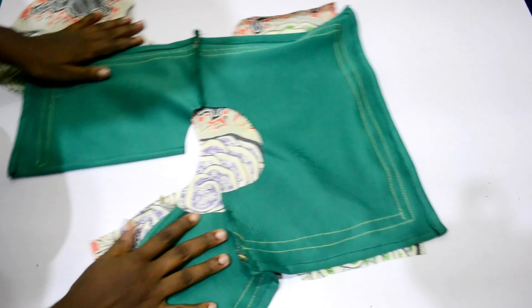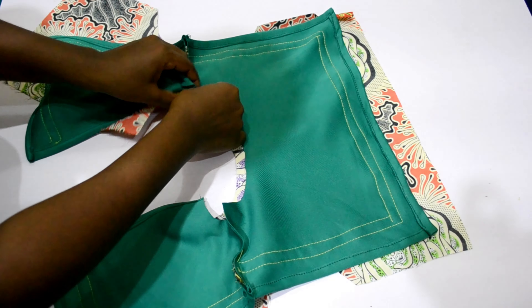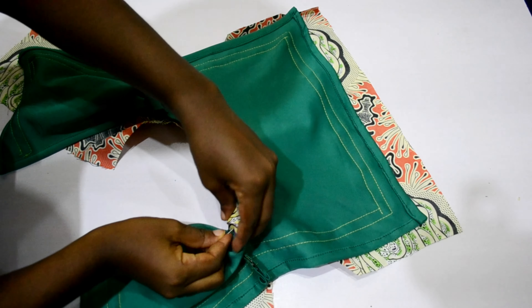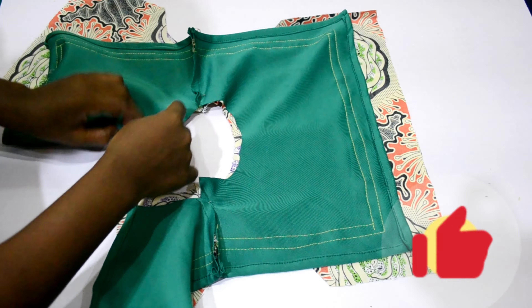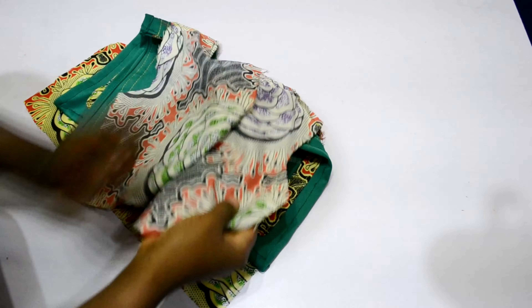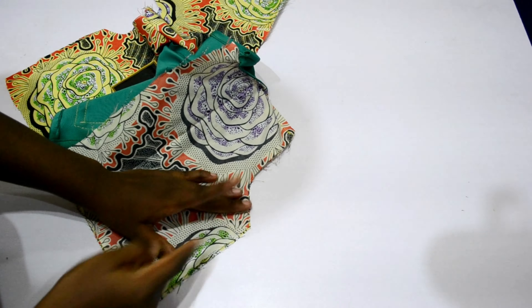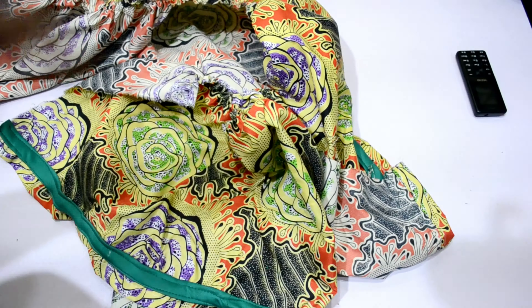I cut off the excess at the shoulder side before attaching the cape to the bodice. I place the cape with its right side facing the wrong side of the bodice, making sure the two shoulders match, then secure with pins on both sides. I sew all the way round from the back neckline to the front and back to the other back neckline. Note that my cape does not reach the zipper allowance. After sewing, I notch the round neckline and turn it to the front and topstitch — the plain fabric is thicker than the Ankara so topstitching keeps it from pulling. I use fabric bias to finish the armhole, stitch both sides with my measurements, and then stitch the gathers and attach them to the bodice.